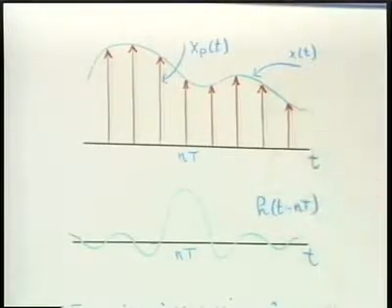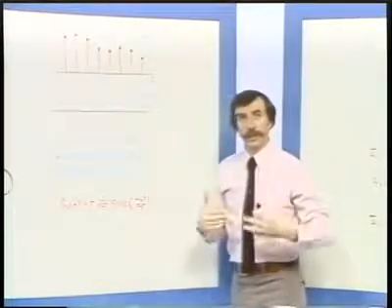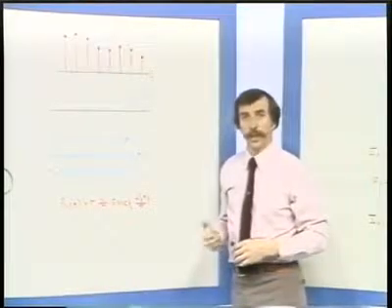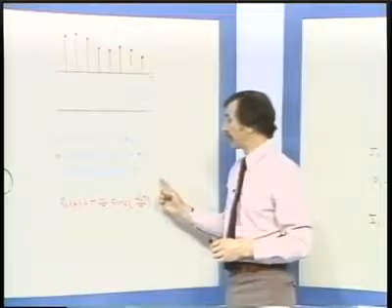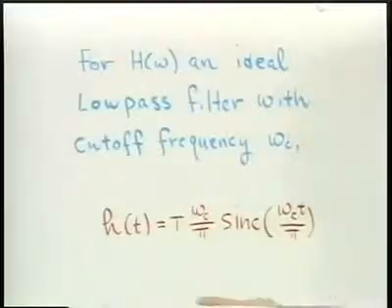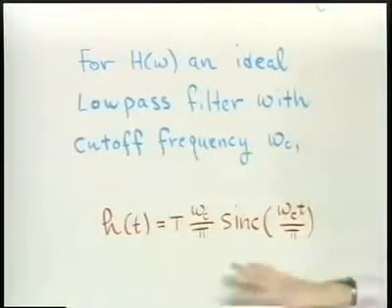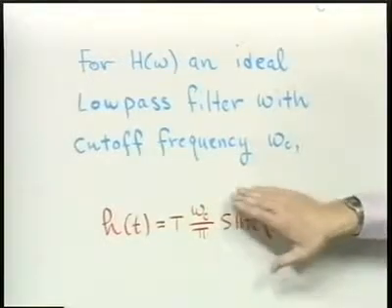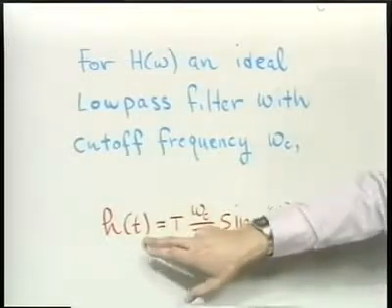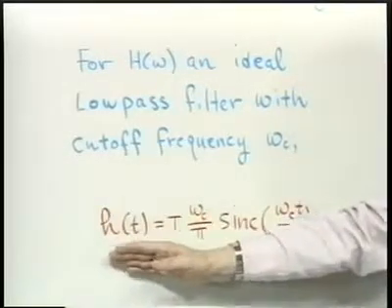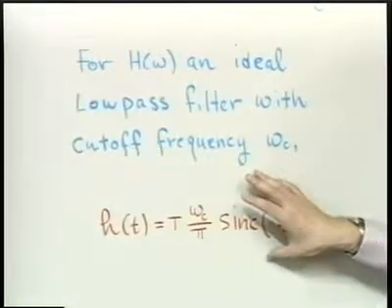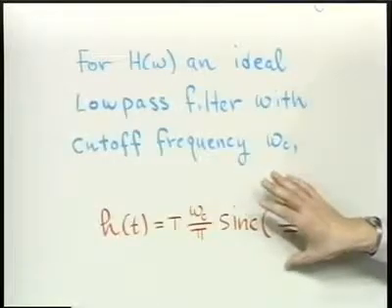Of course, for the case in which the filter is an ideal low-pass filter, we know that the impulse response is of the form of a sinc function. But generally, we may want to consider other kinds of impulse responses. In fact, the interpolating impulse response may have, and will have, as this discussion goes along, some different shapes.